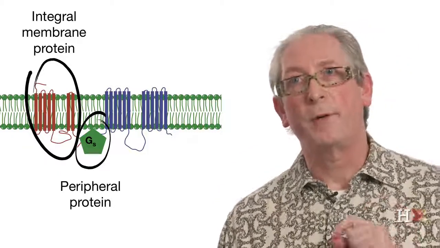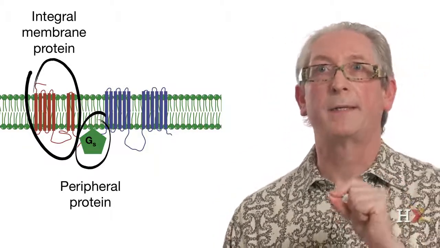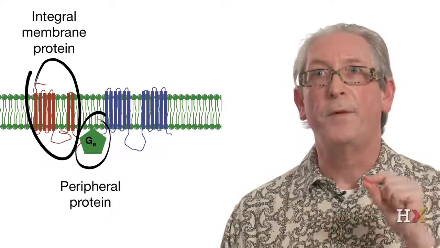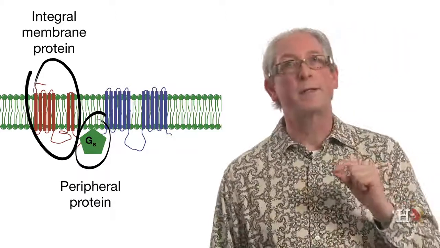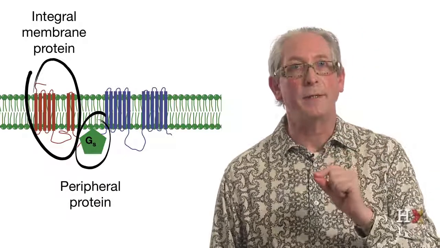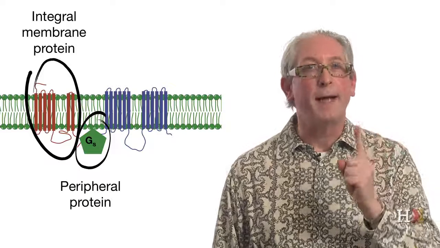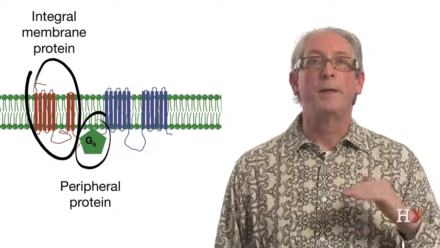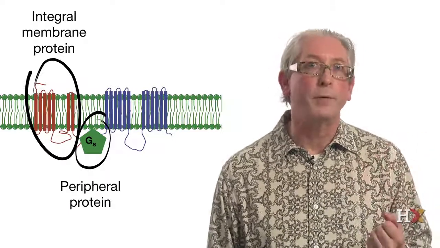In the case of the trimeric G protein, its beta subunit interacts with the other subunits and is attached to the membrane via non-covalent bonds. In contrast, the other subunits of the G protein, the alpha and gamma subunits, form a covalent bond with lipids that are inserted into the lipid bilayer. These are also called peripheral membrane proteins.